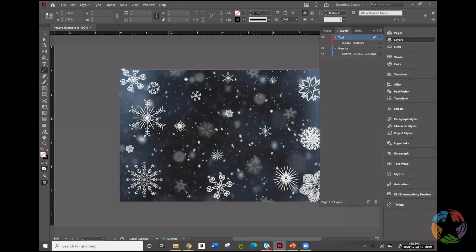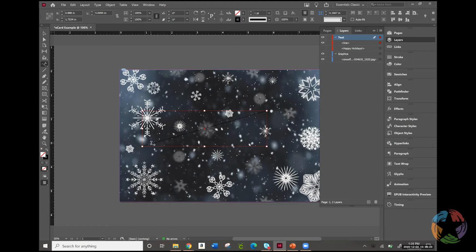And the reason why I have this on the text panel is because what I'm going to do is type on a path. So by drawing that line and then clicking and holding on the type tool, I can type on a path.